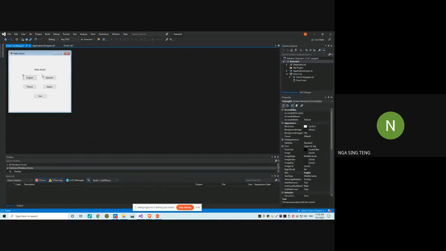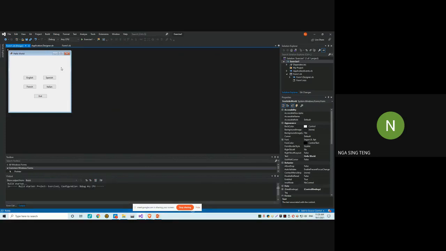See your design view. You can throw away the Hello World text in your label. Yeah, you have to select the label first. Now you're still on the button. Yeah, throw this one, empty, like this. Okay, then you can run. You have a play button here at the top.